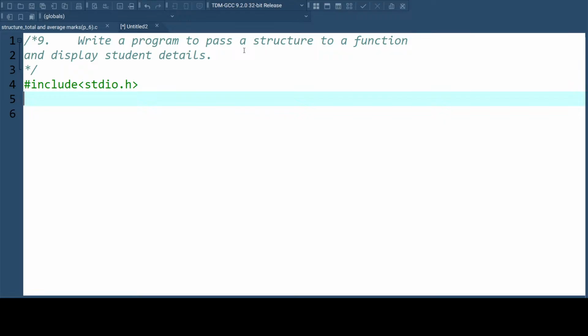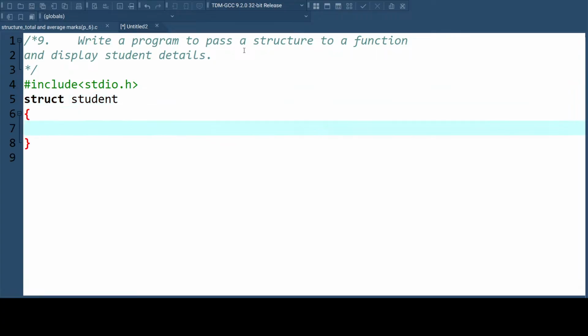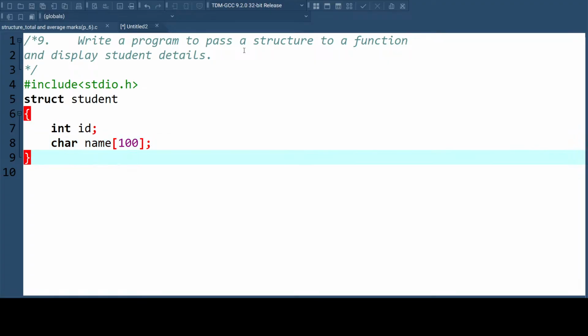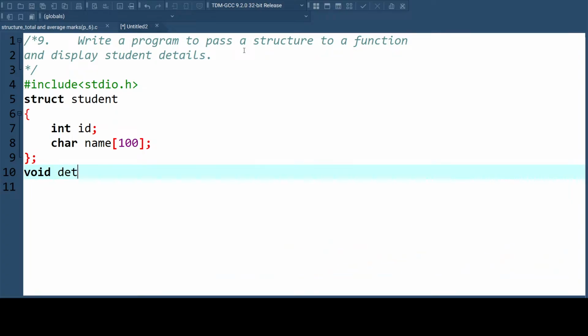Okay, structure to function: first we have to define a function. Let's make a structure here. Struct student. Let's give only two members here. Now let's make a function here. Function name is details.